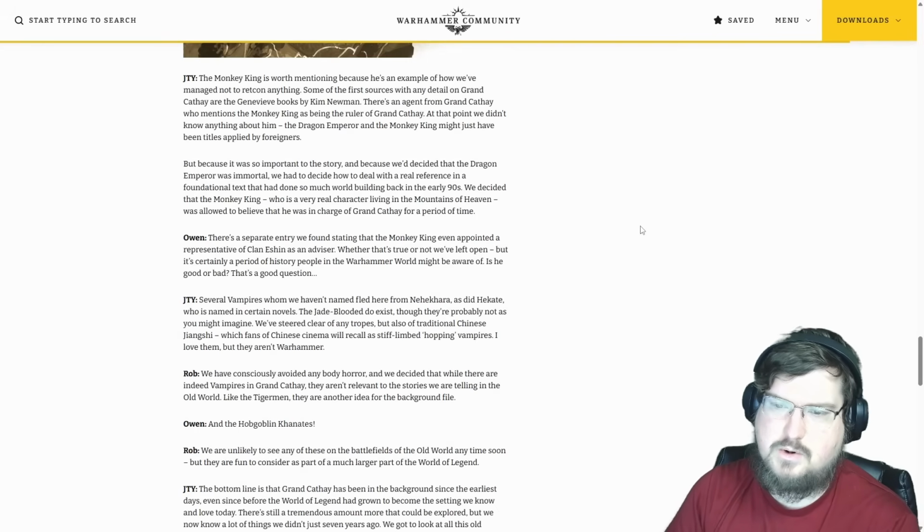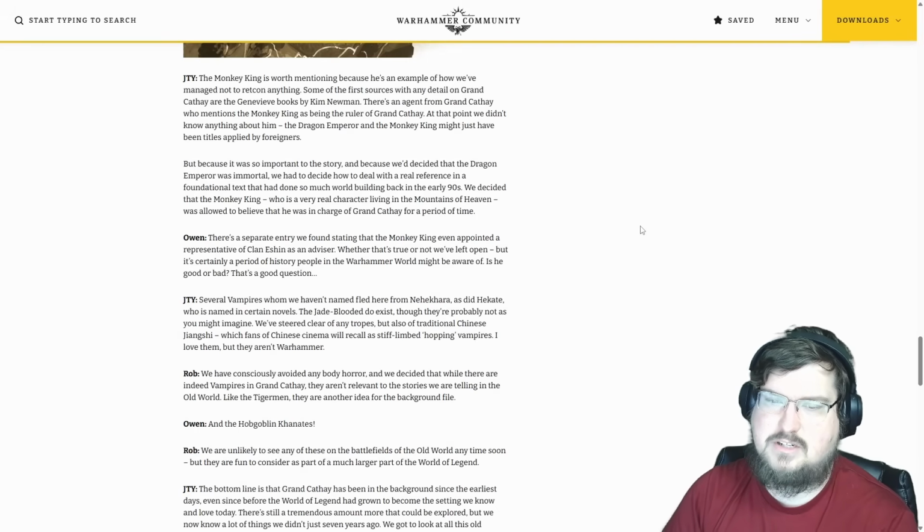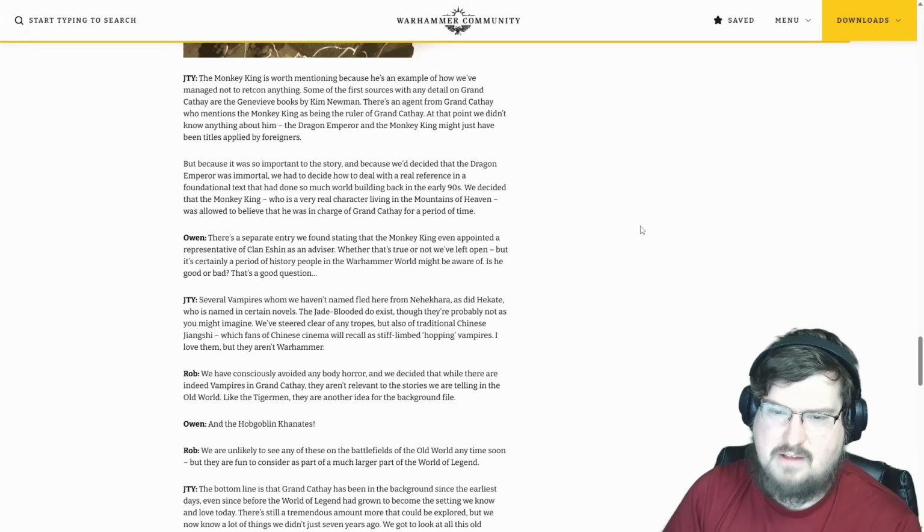There's a separate entry we found stating that the Monkey King even appointed a representative of Clan Eshin as an advisor. Whether that's true or not, we've left open, but it's certainly a period of history people in the Warhammer world might be aware of. Is he good or bad? That's a question.